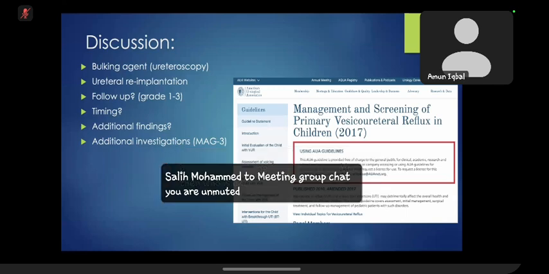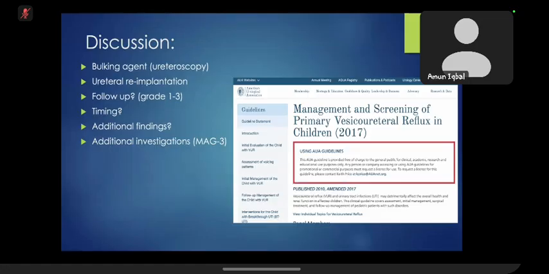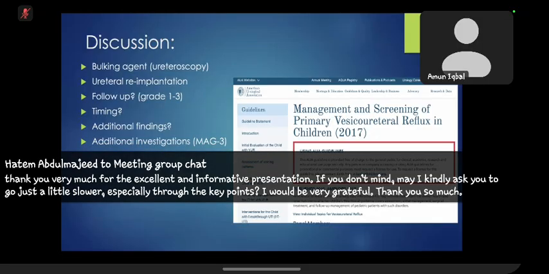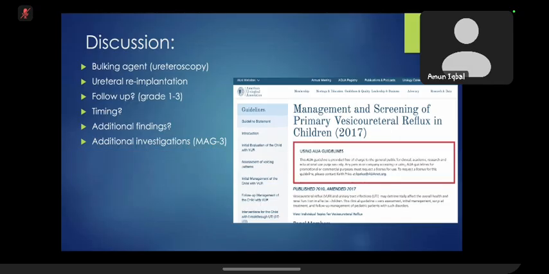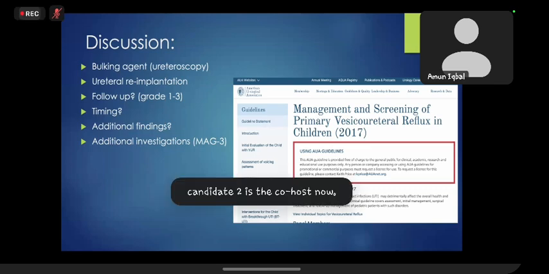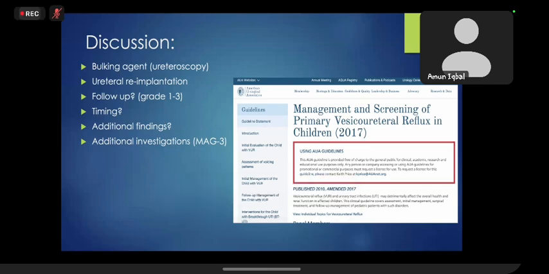That was my whole point, that you should know when to follow up with the baby, because we are subjecting them to additional doses. Sometimes we are doing ultrasound, and if the things are not clear on ultrasound, we move toward the cystourethrogram. So in order to avoid the dose limitations, it's better that we know the clinical condition of the patient, and have a good discussion with the primary physician, because sometimes they are suspecting that the patient is having a recurrent UTI, or the patient cannot tolerate any more infections, and they also develop antibiotic resistance with repeated UTI because we give them a lot of antibiotics. So it all depends on the clinical condition, but usually grade 1 to 3 is follow-up, and after 3 we do the surgery.